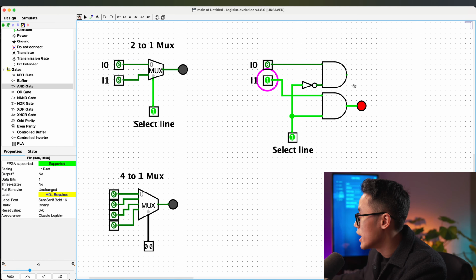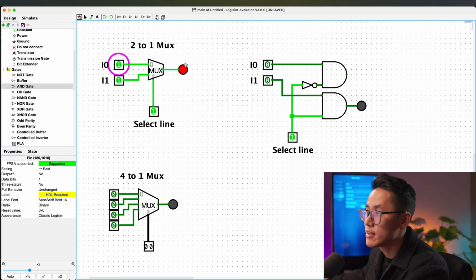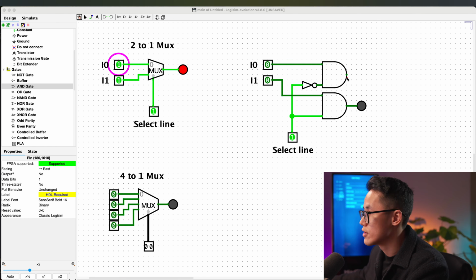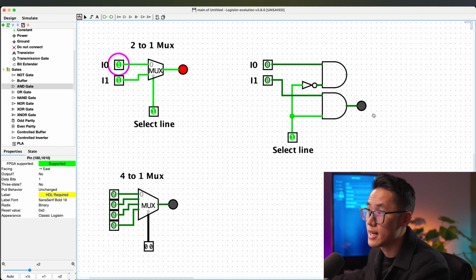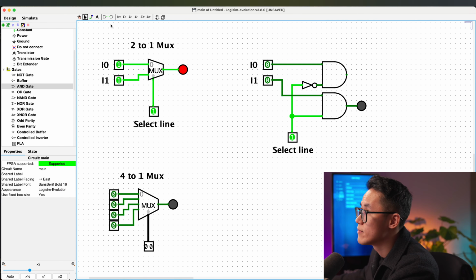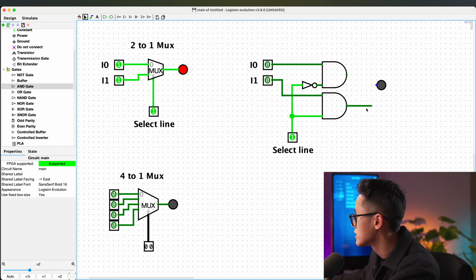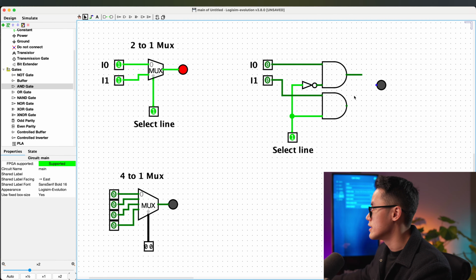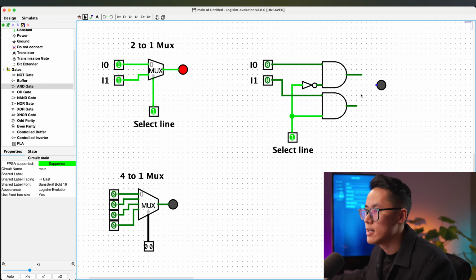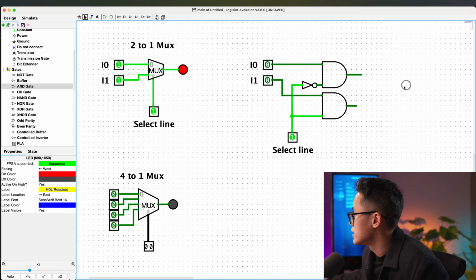Okay, now how do I combine these two inputs so that they work in conjunction together? I need to combine this one to one LED light. And what gate am I going to use for that? Okay, let's think about it. If I want to combine these things, I would use an OR gate for it.